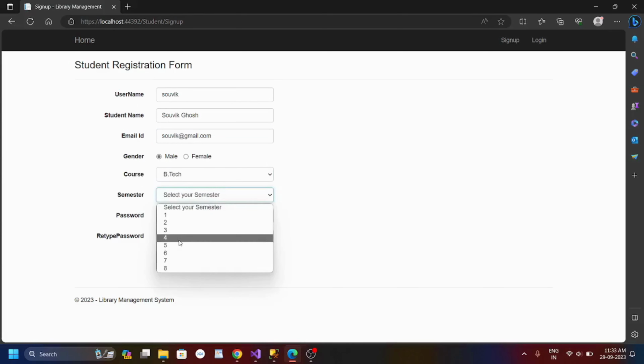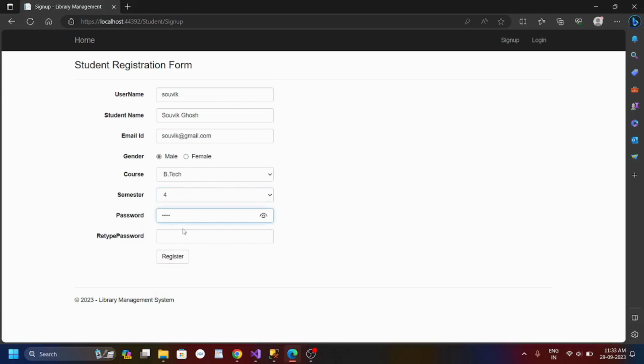I am choosing random 4, and these are the password sections. It's already hidden. If you want to make it visible, you can click this eye button, so it will be visible for you. So I am clicking this register button.